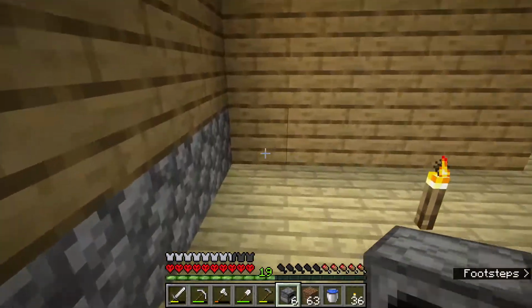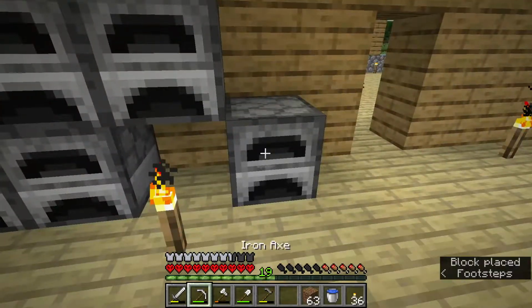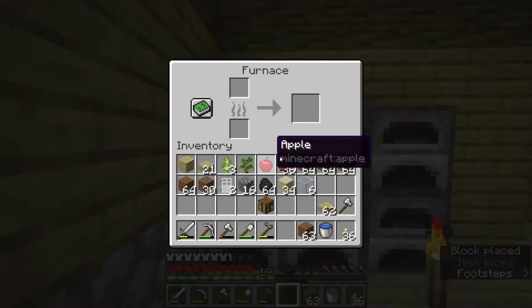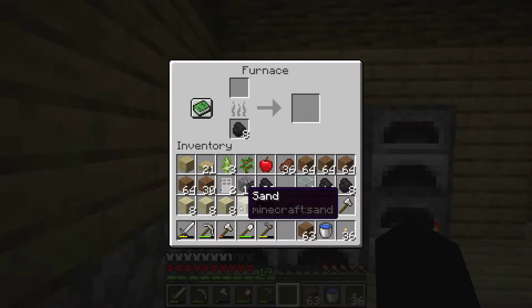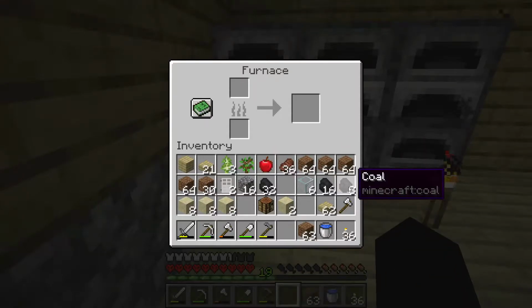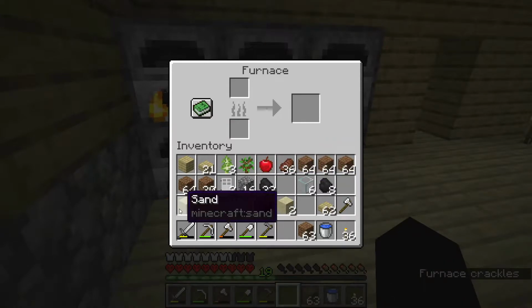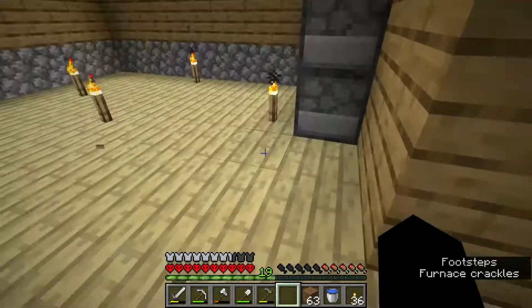This is the longer wall, so let's do it here. Of course I would miss placing that one. Of course I would. Figures. I gotta split this up like this. Let's split this up. Four is good. We'll just cook eight in each for now. This will eventually be a fully set up room where you can just smelt a bunch of stuff, but I figure this will do for now.